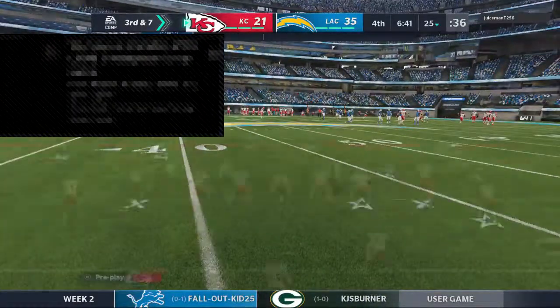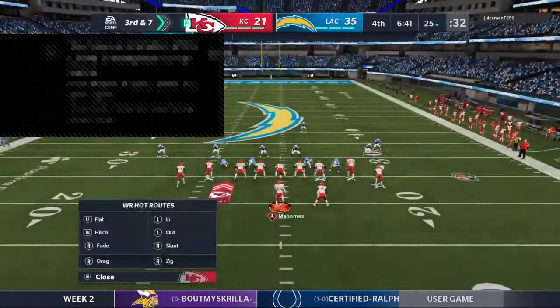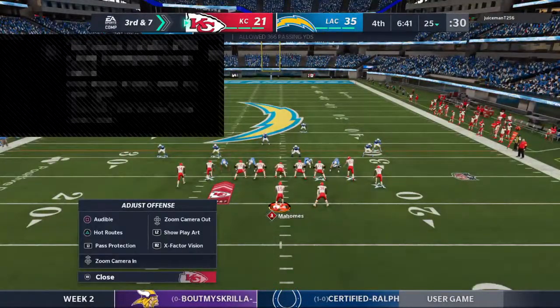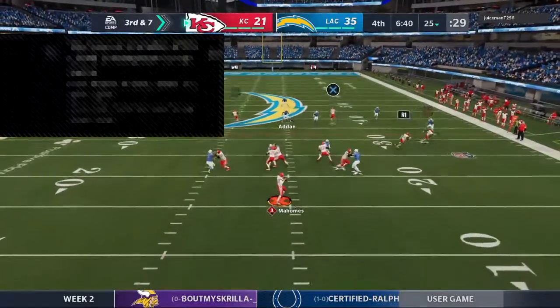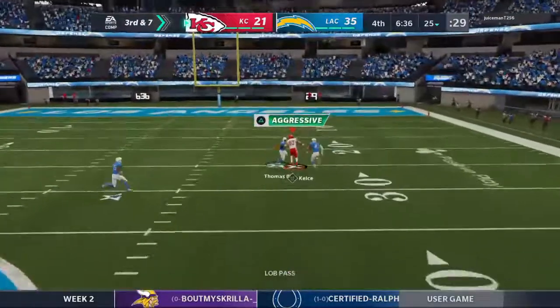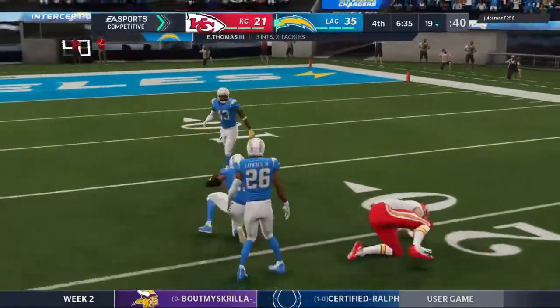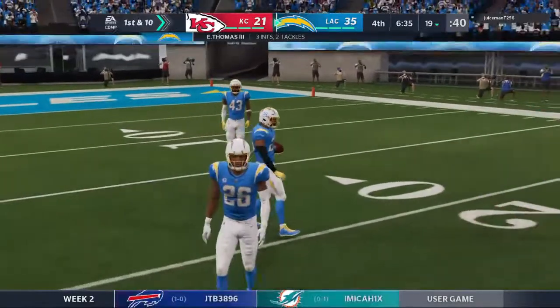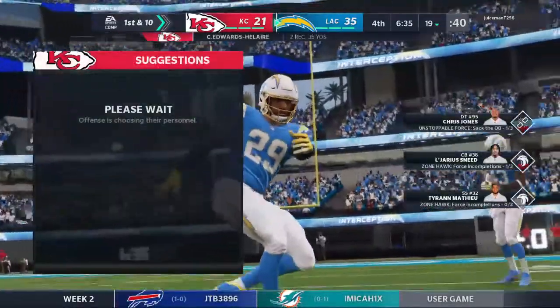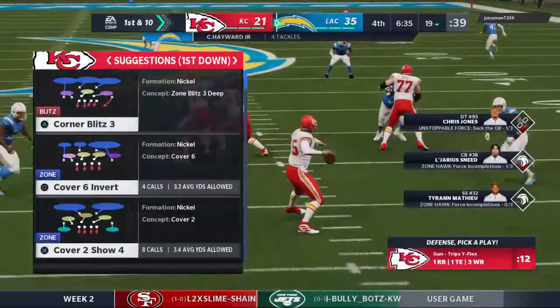Derwin James on the cover. The Chiefs on 3rd down, just 1 for 5 to this point. This is 3rd and 7. From the gun, it's Mahomes. Looking downfield for Kelsey. And now here is another interception. It's the former Seahawk, Earl Thomas. Yes, folks, that is his 3rd interception, and I'm going to use one of the most overused phrases in football.